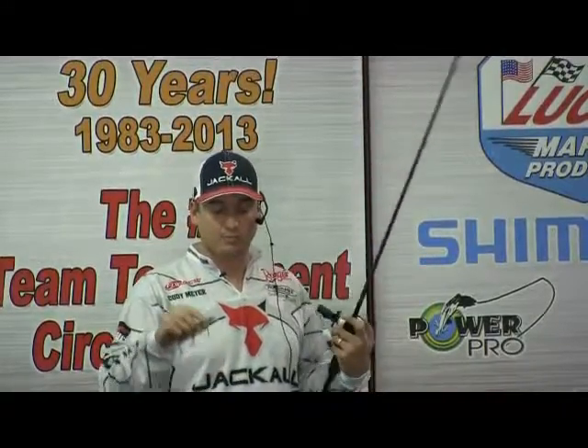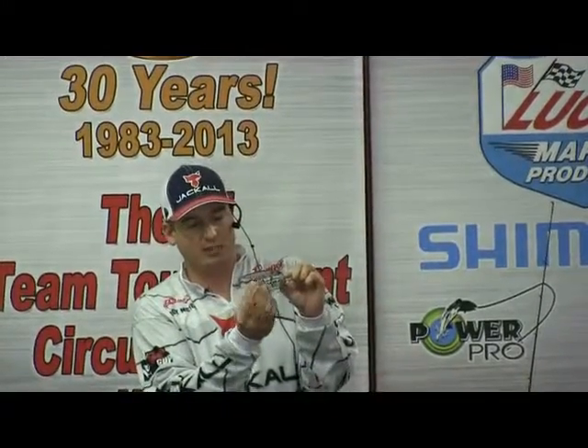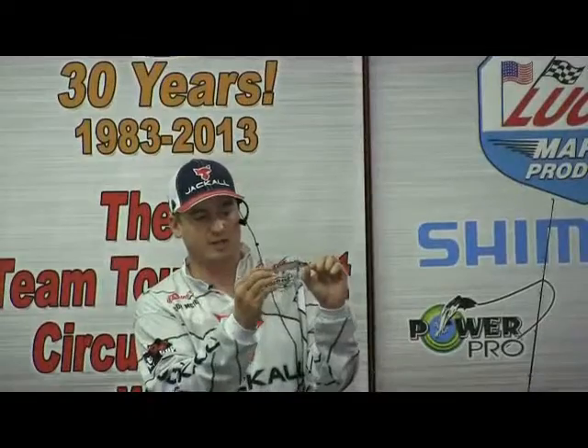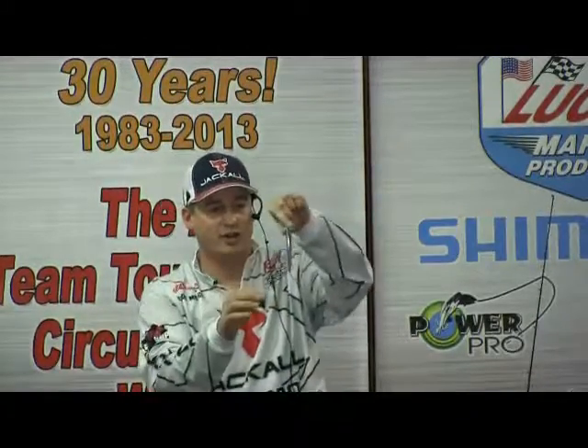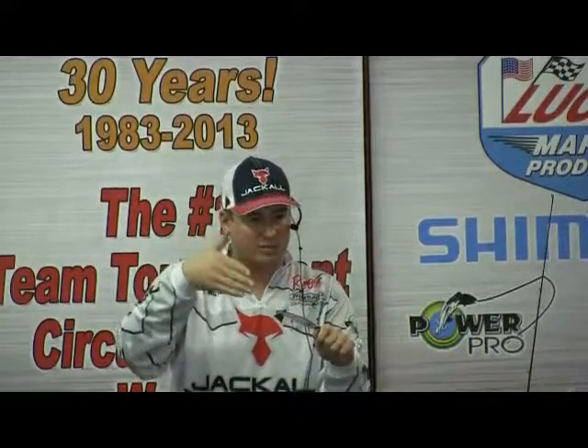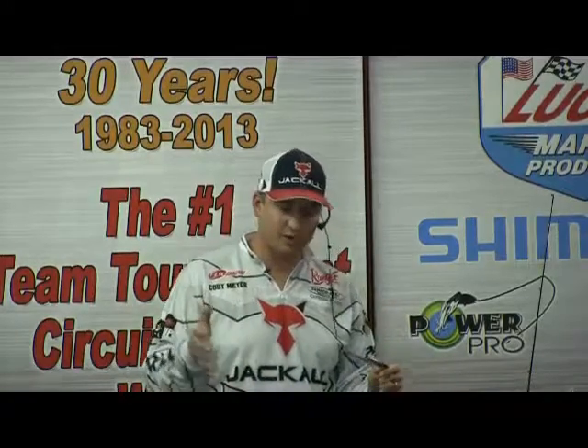A couple things I'm going to do. I don't like weighting a jerk bait with lead strips or those dots — it just seems like it changes the action of the bait. So I'm going to take two split rings, the same size that are on this bait, and put them right next to the split rings on the front. Just that little difference is going to make this bait sink a little bit — it's not going to come up. That right there is going to make it sink down a little bit, get a little bit deeper, and it seems like it makes a huge difference when the water is cool. If this thing rises, they're not going to bite it, because most of the time — jerk, jerk, pause — they're going to bite it on the pause.